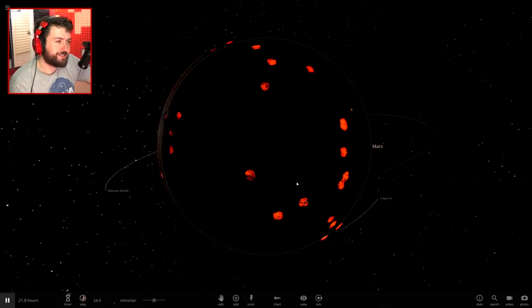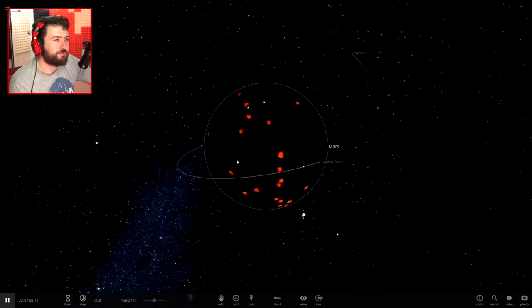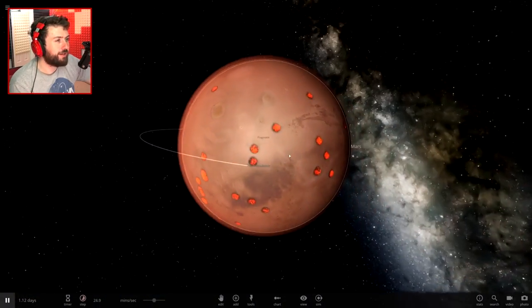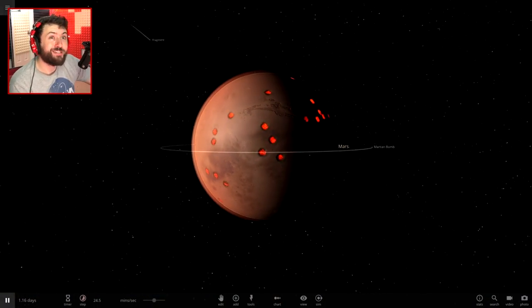It's like they just made a bunch of meteors orbit, and then they changed the orbit to some sub-trajectory where it's going to crash right back into the planet. So it made it look like a nuclear war. I see what you did there.